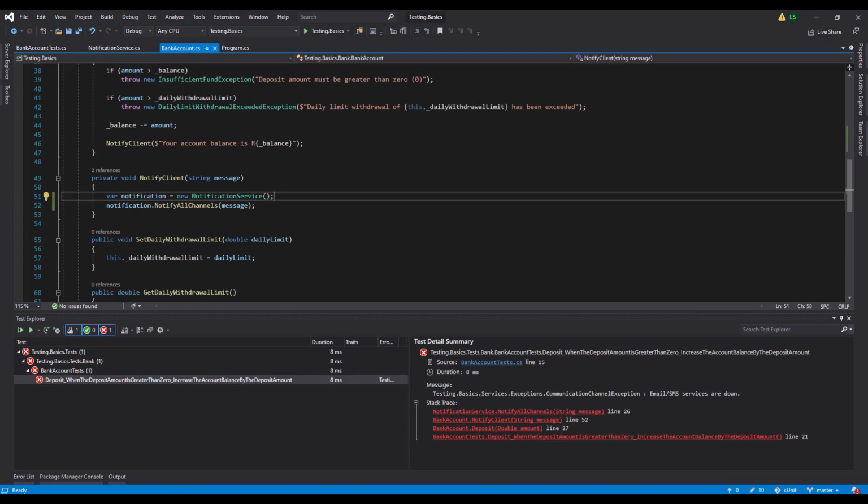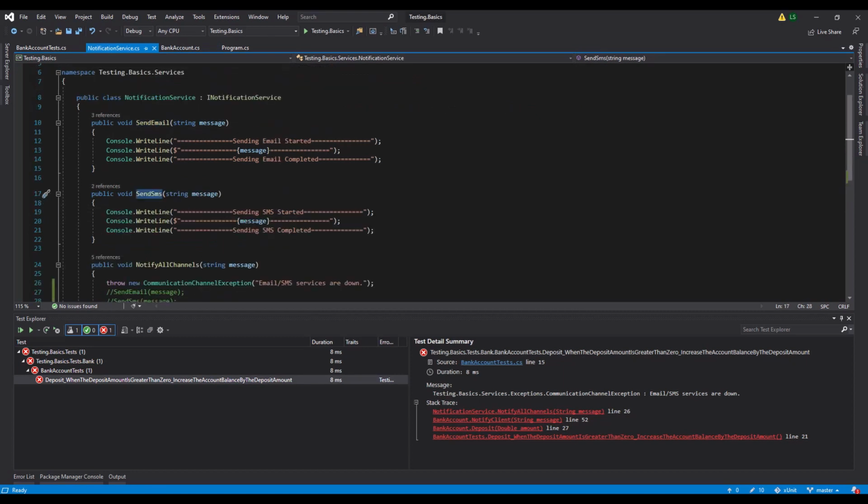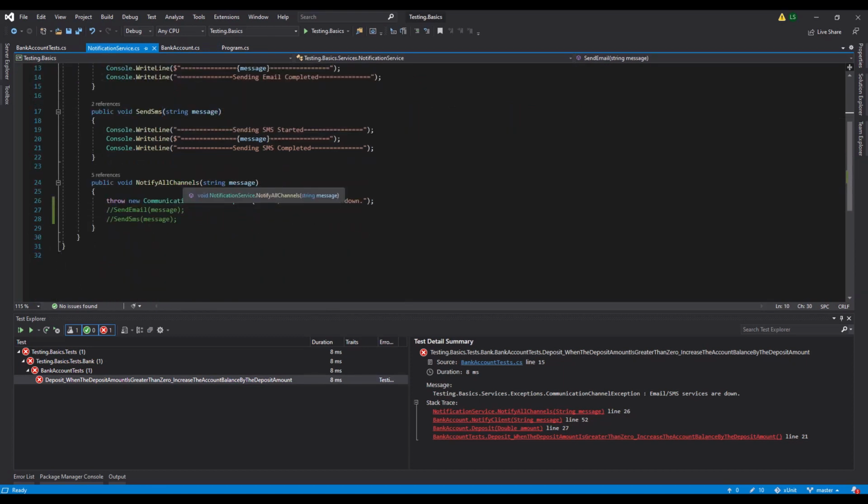Within the hiring domain, within the HR domain, when we are looking for a person, a developer, for example, I'm going to look for a developer that can do specific functions. So in this case, think of notification service as a developer role, right? I'm looking for a developer that can do send SMS, send email, and notify all channels, that kind of thing, right?